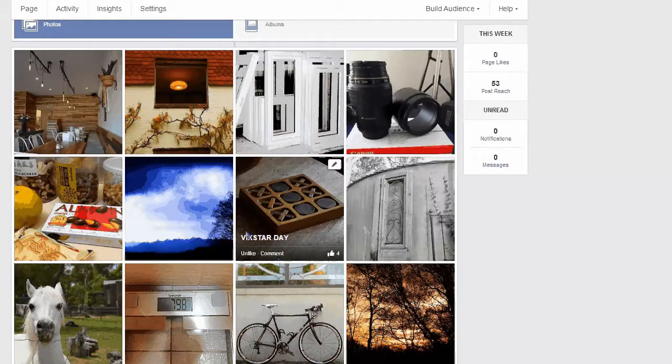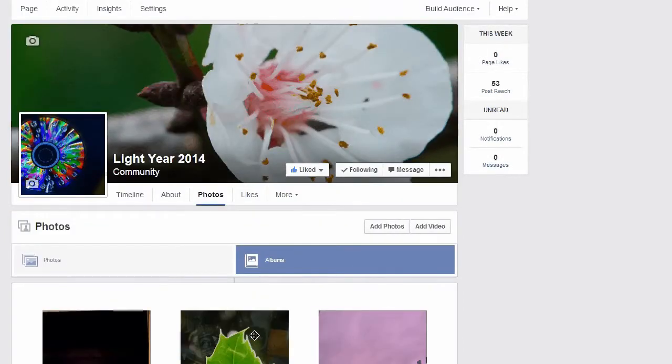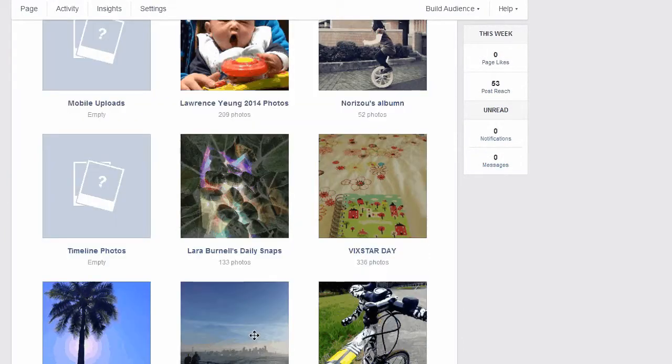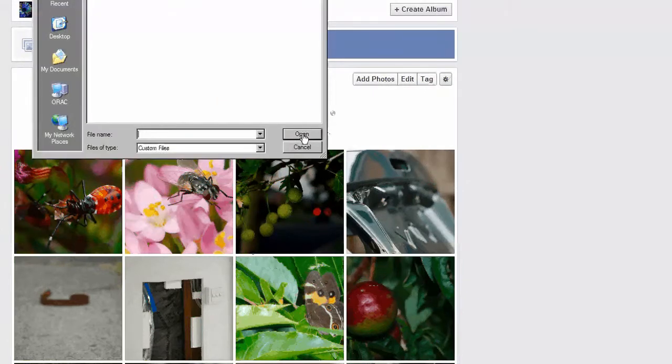So at the moment I've got four photos that I've got to post, and so I have to go to my album. And this is my album, so I'm going to add my 4 photos.